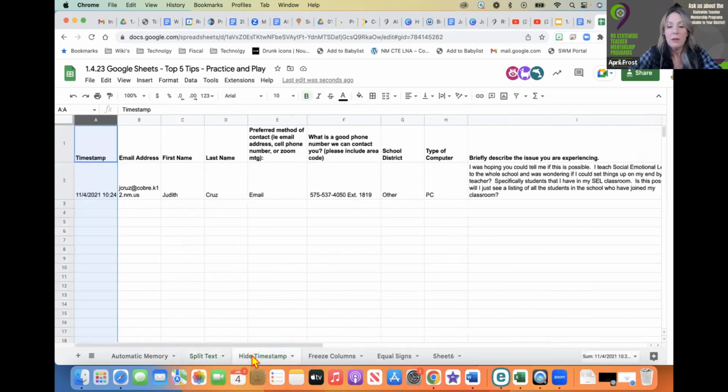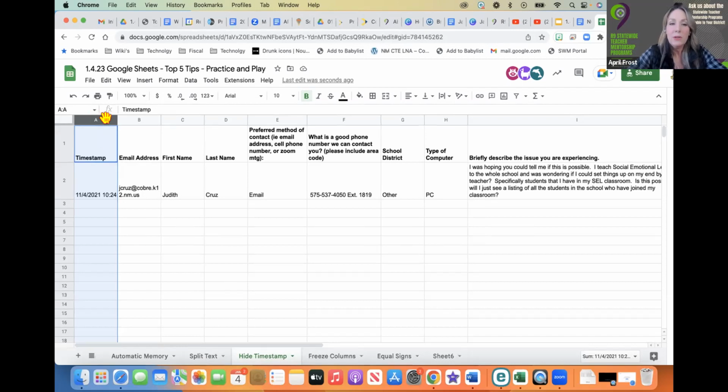The other nice feature that Google has is a lot of times when we fill out Google Forms, we ask for certain information, timestamp, which takes up a lot of space, sometimes on the first column. And when I'm scrolling through and looking through all of my information and data, there's just certain pieces of information that may not be totally relevant at every juncture.